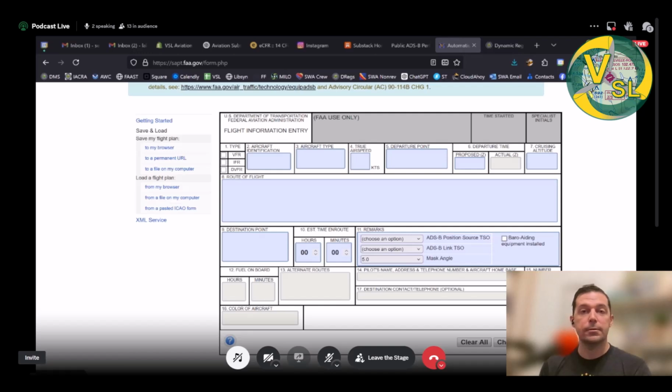And what that is, you're going to go power to idle. You're going to give it full left or right rudder. So let's say you use left rudder. So full left rudder, and you're going to use an appropriate amount of right aileron to hold a heading. That's all you're going to do. Enough aileron to hold a heading. And then as you're holding that configuration, you're going to gently pull the nose up to bleed speed off.